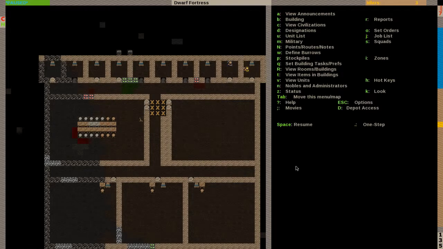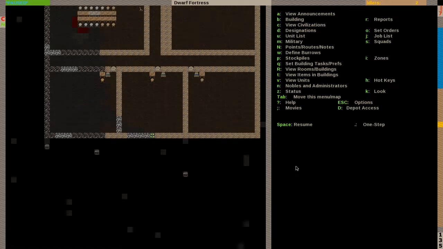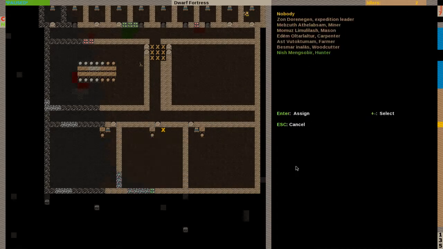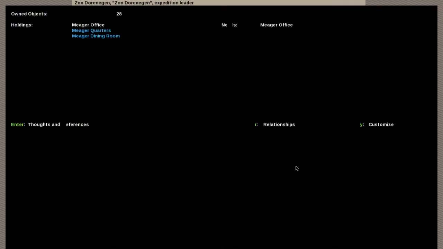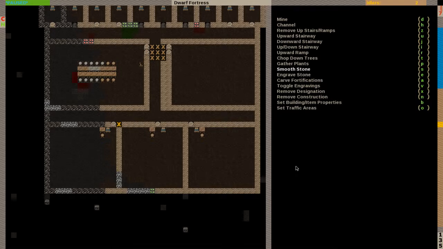And now they could build the tables. I guess the stones are already out. Some magic stones. Alright, I'll assign the room. And it's the expedition leader. I'll be switching the manager later. Or I'll make another miner, but I'll probably switch the manager. This way he should be happy. Yeah, he got meager office only. I thought it's big enough. Let's make it better.